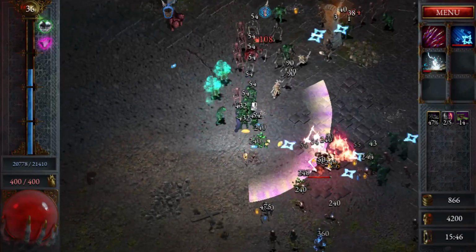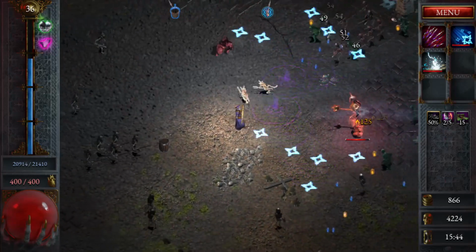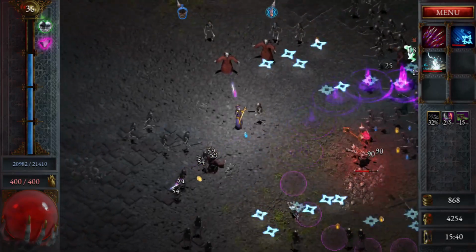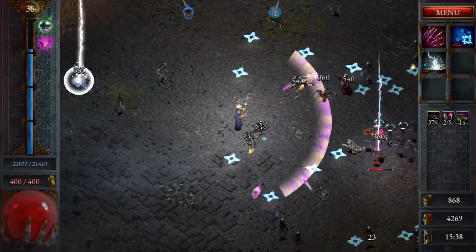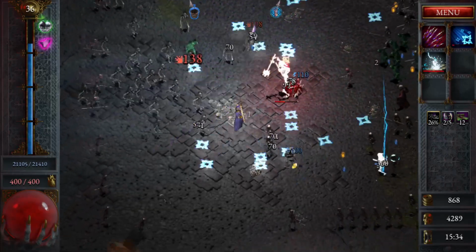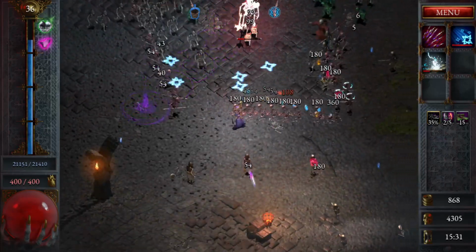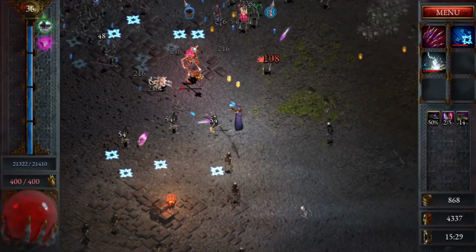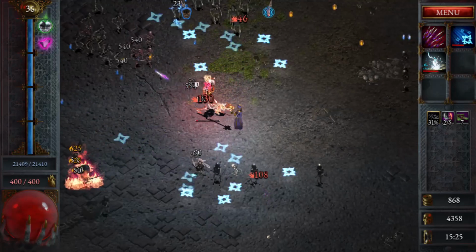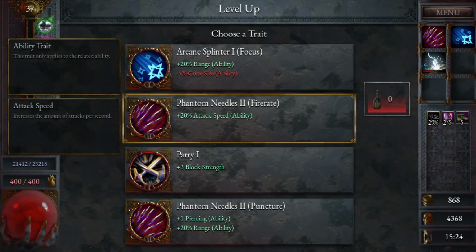Oh, there's an elite. There's our block kicking in. Doing really good work. He should be dead. Let's clear them. Yeah, we're doing massive damage. Like, pretty much mobs just gone in one good swipe. Let's go block.